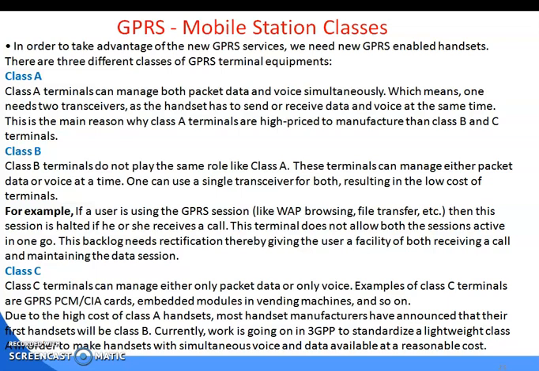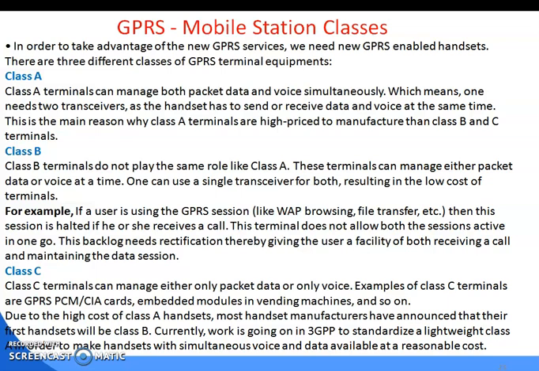So in a class A GPRS system, at a time you can attend a voice call and also data; packets are also available. But class B terminals do not play the same role as class A. These terminals can manage either packet data or voice at a time.